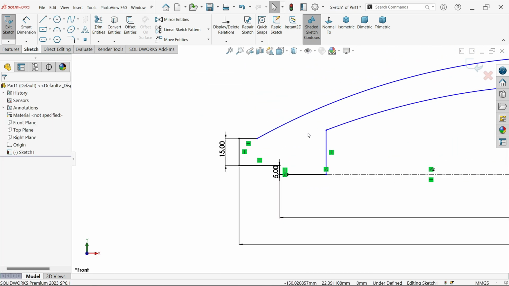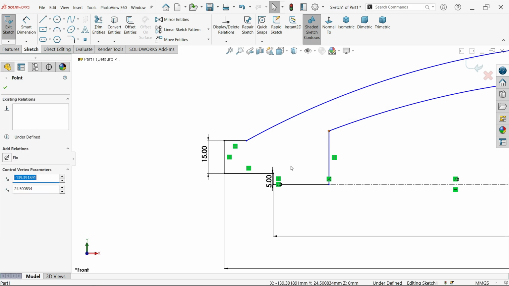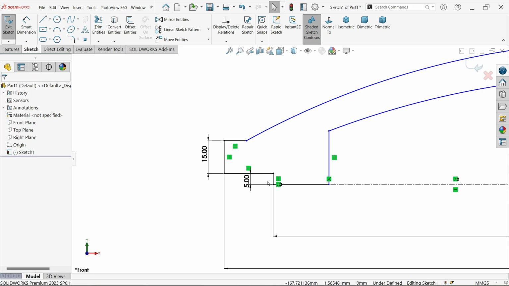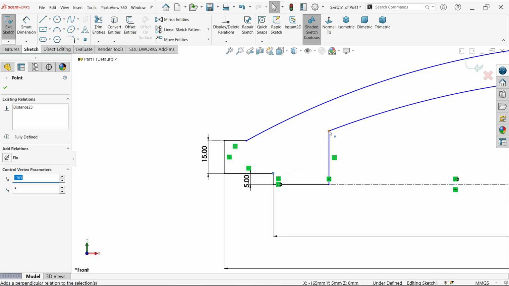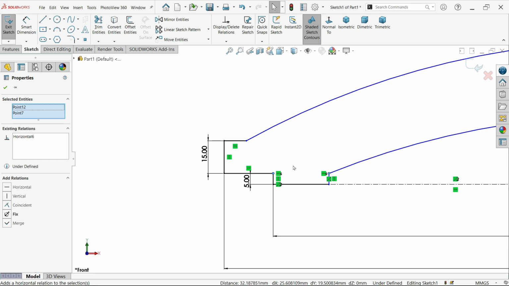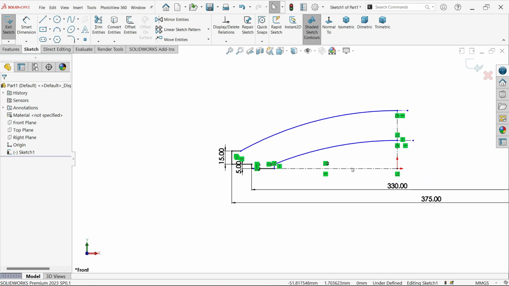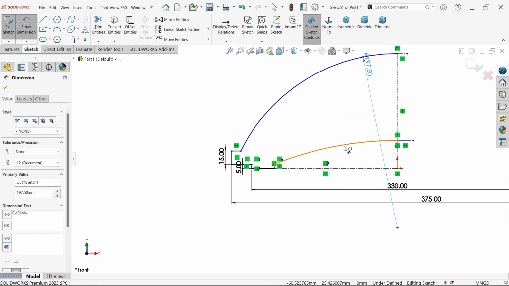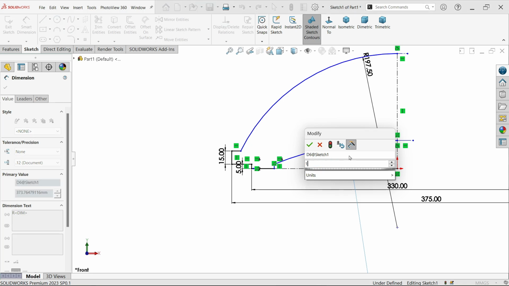Okay. Now according to our drawing, this one and this point are in the same line. Now let's define the radius. The upper one 197.5. The bottom one 187.5.